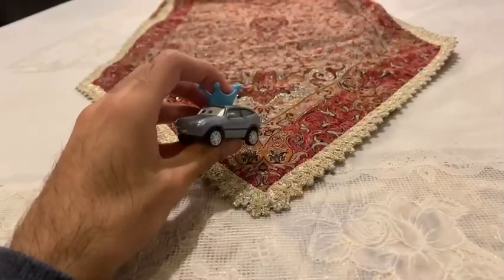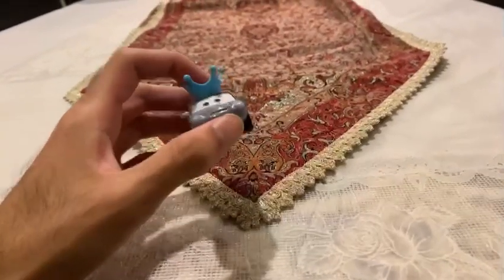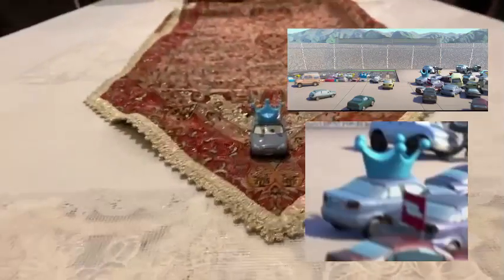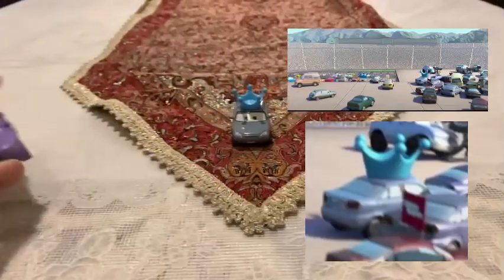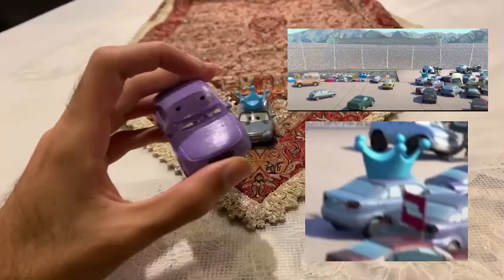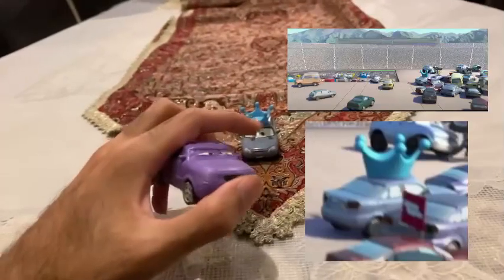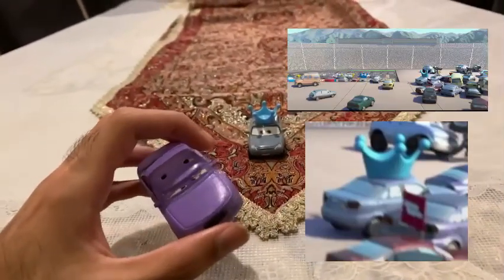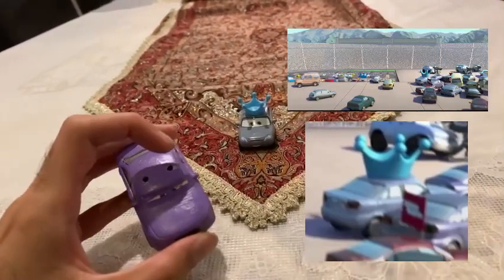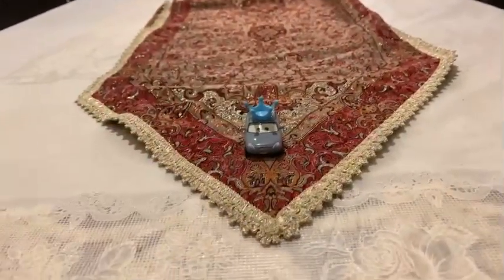Also, Darla Vanderson appeared on the scene in her first appearance next to Blair Shredder, but I don't know if that car in the first scene next to Blair Shredder is actually Darla Vanderson. Maybe it is a different car but the same color as Darla Vanderson, in a similar model as Blair Shredder.